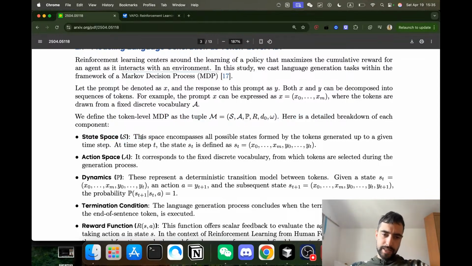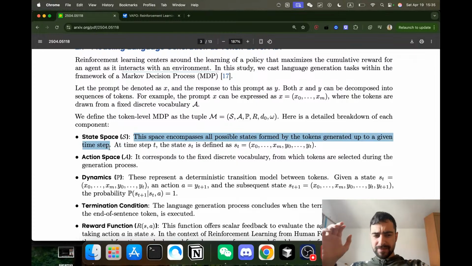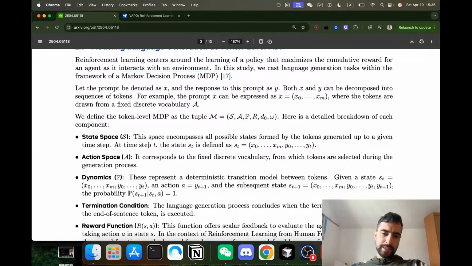State space. This space encompasses all possible states formed by the tokens generated up to a given time step. At time step t, the state s_t is defined as... Okay, I understand. The state s_t is the sequence of tokens in the input prompt and the sequence of tokens in the output until token t, at time step t.